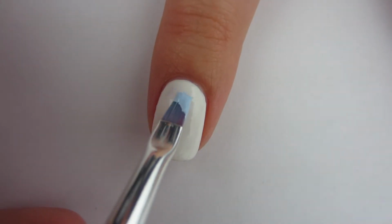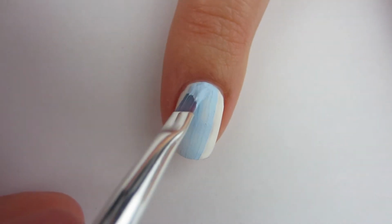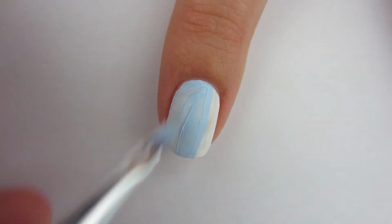Okay, moving on to my index finger, and I'm going to take some of that light blue acrylic paint and paint it over all of my nail.